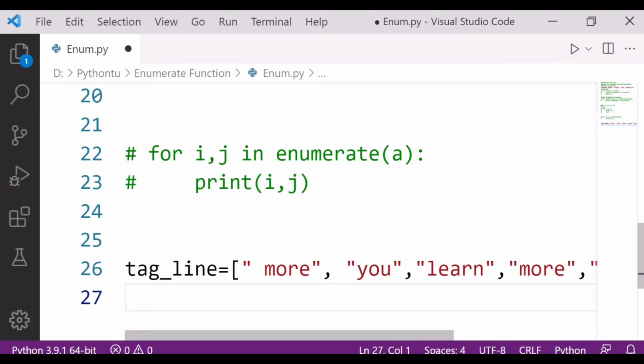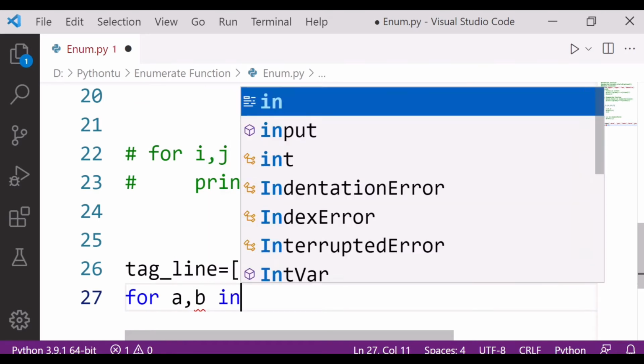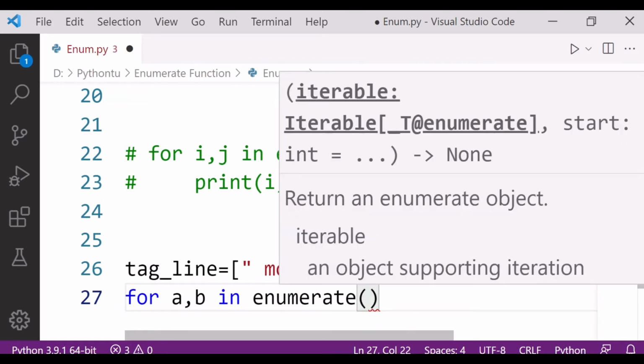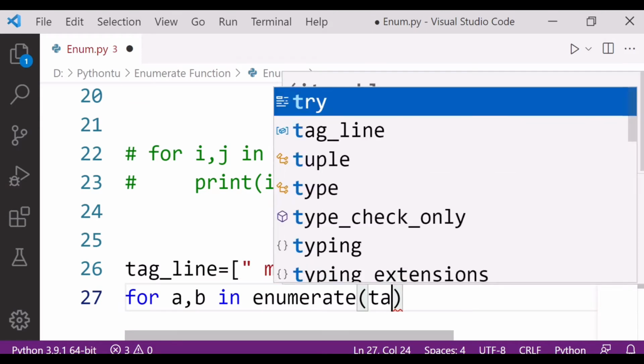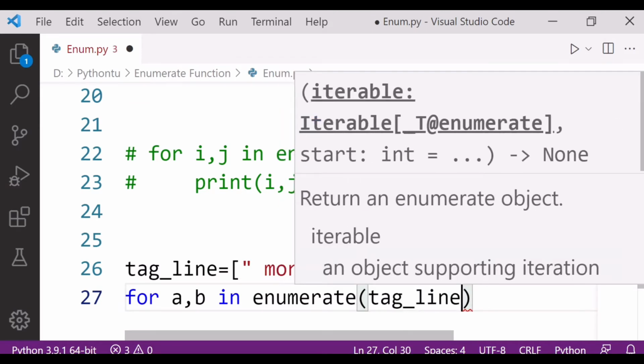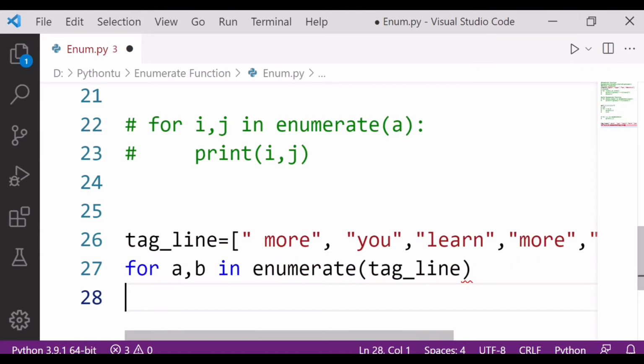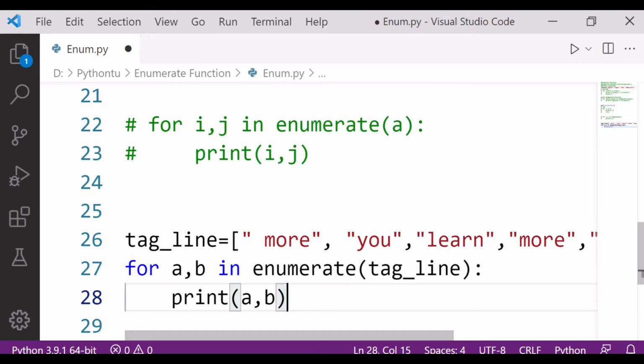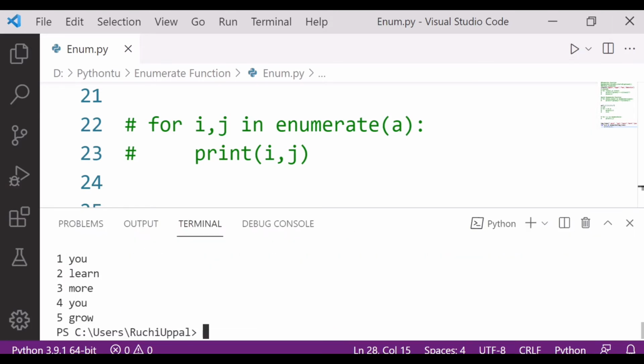Suppose I write for A comma B in enumerate tagline, and then print A comma B. Control S, let's check what it says.